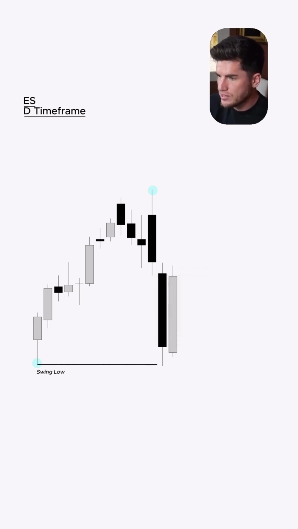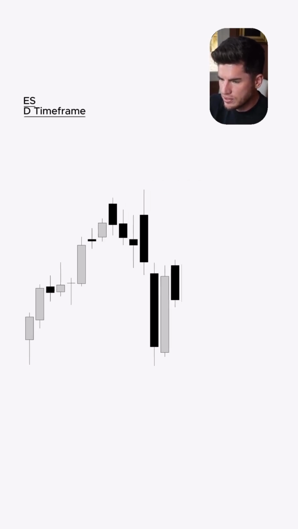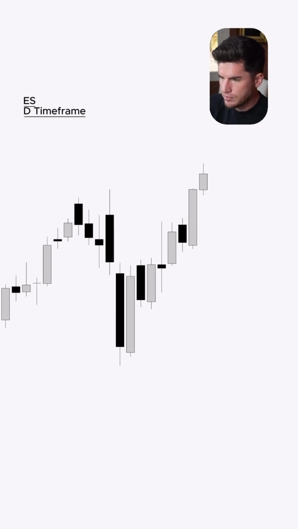There we go. Price is now efficient once more. We have no gaps on the way up. If we trail back, we are in a bullish market, so we expect new structural highs to be created. Let's see how price moves. Very efficient, travels all the way to the structural high, and only when it reaches that structural high does it leave behind a new daily gap.